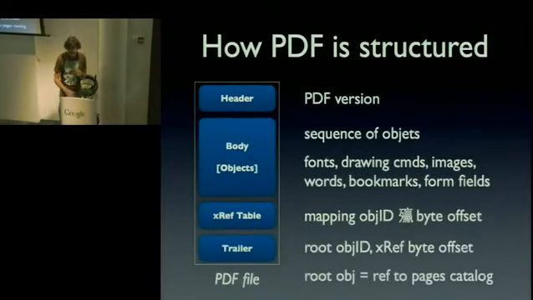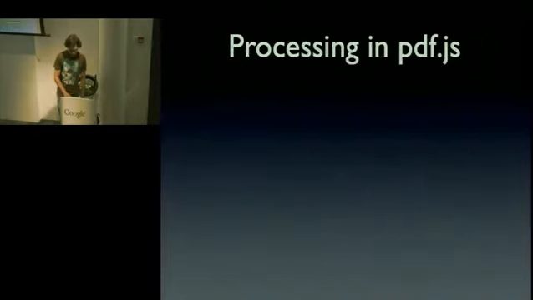At the bottom, you have the trailer, which contains the root object ID. The root object holds all the pages, so I go to this object, and this object holds all the IDs of the next objects that I have to read if I want to go to page 5 or something. The cool thing about the structure is you can create PDFs on the fly, because all the jump tables are at the end. And you can jump around in PDF documents. If you just have an object ID, you can go to any offset and read from there. So now let's see how this works in PDF.JS.